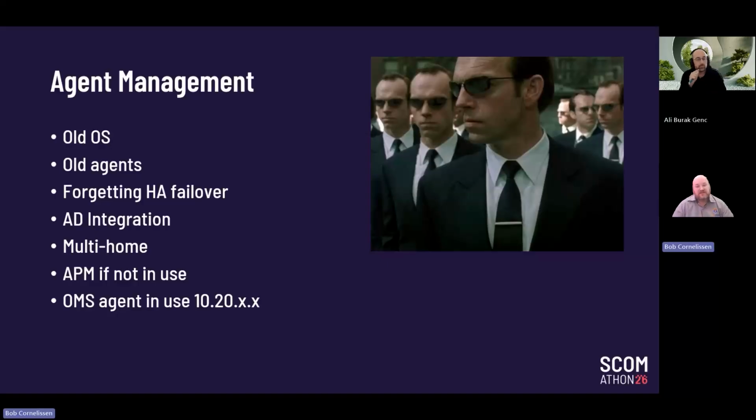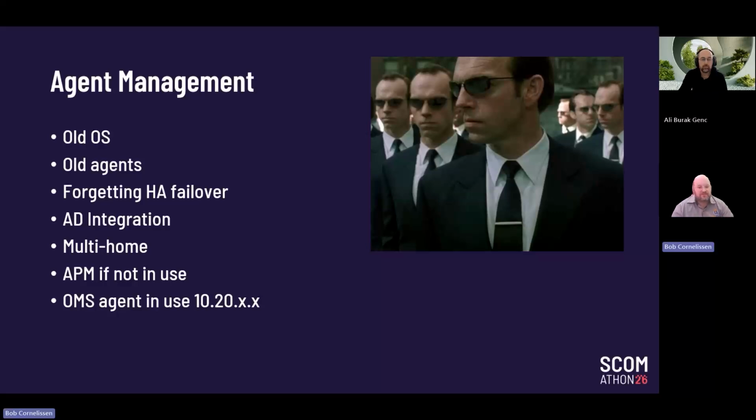Active Directory integration is one of those features that is only in use in maybe 1 out of 10 organizations at most. Sometimes we find that it is actually still turned on for agents without any configuration, or we have even found a few times that AD integration was turned on several SCOM versions and migrations ago. And of course, those servers don't exist anymore. The management group doesn't exist anymore. The information never got changed, so now agents try to multi-home themselves to a non-existing management group. It's just stuff that we can live without.